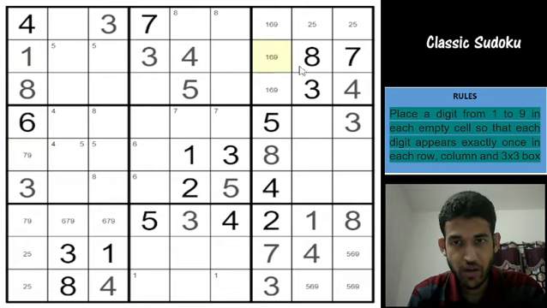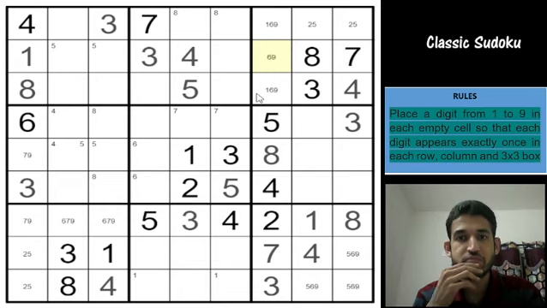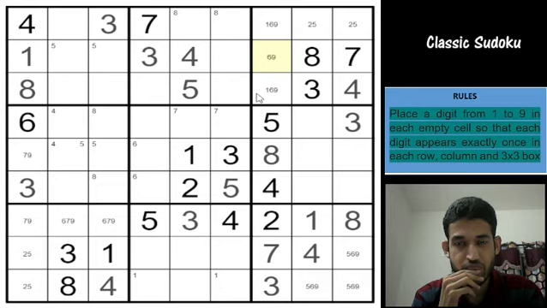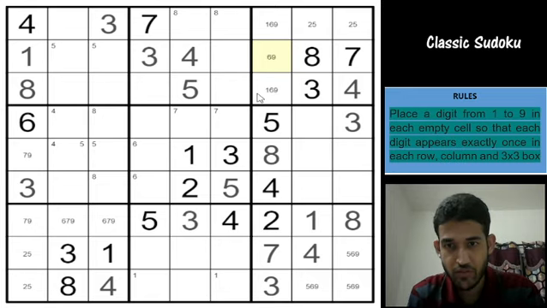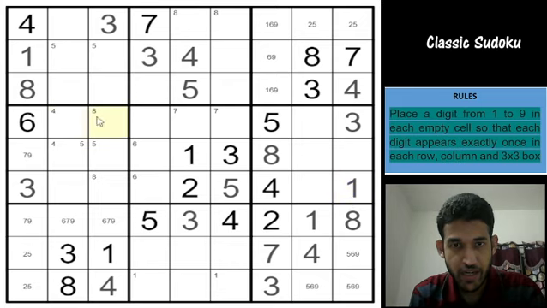And because of this one, one can be removed from this cell. Okay, so I was looking at the ones because of this one. So you'll see that we can place a 1 in box 6. One has only one cell left, so 1 goes here. And that allows me to place a 1 in row 4, right? 1 cannot be in any of these cells, so 1 cannot be in column 3, so 1 goes here.